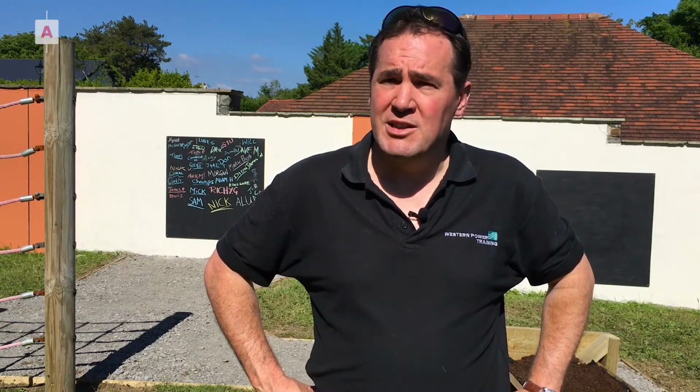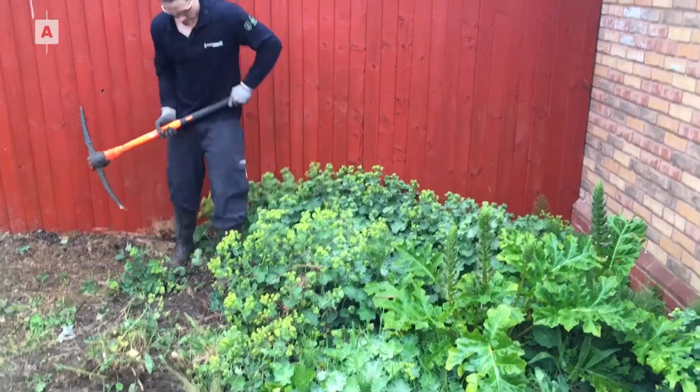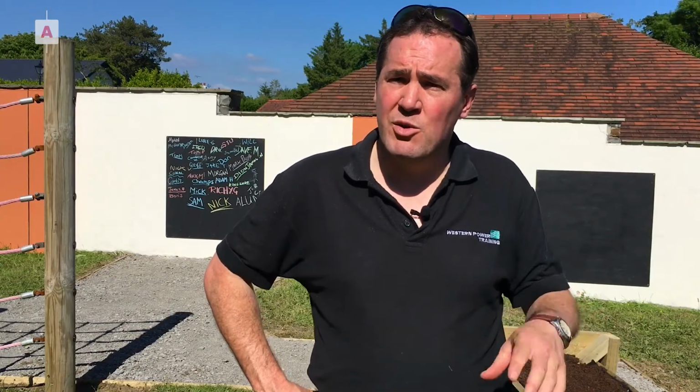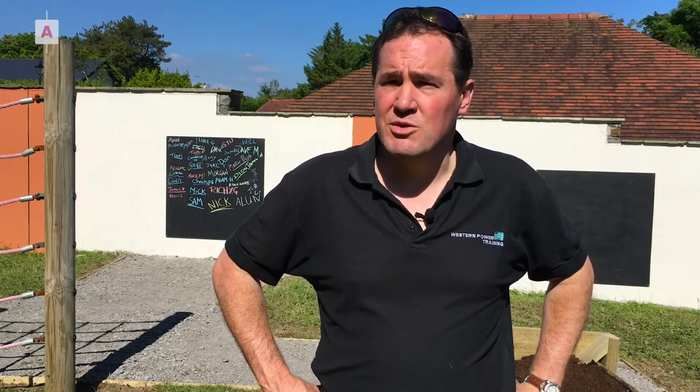There's a lot of fence painting being done to try and tidy up the garden, and a lot of clearance of the foliage and what have you around the garden as well. And probably one of the most important parts for the children is the fenced off area, which has now got 4 raised planters in it. So they've got the ability to grow vegetables and small things so they can see things grow.